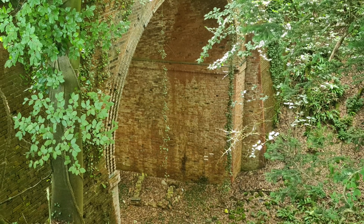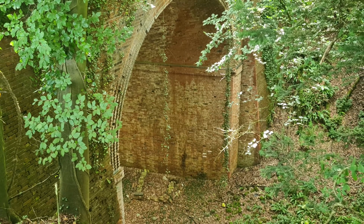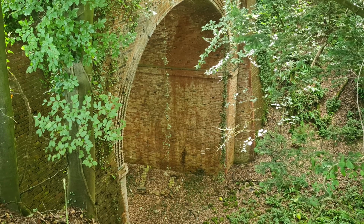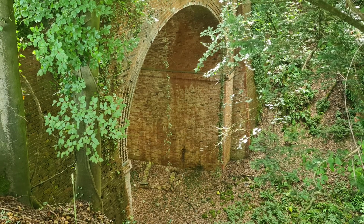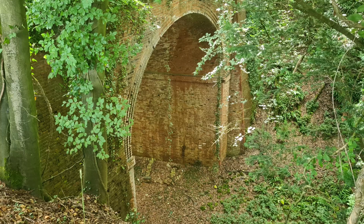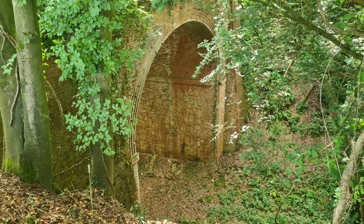Just crossed over to the other side of the bridge looking down the line towards the south, and that is immense. I'm not expecting to see anybody on this byway today because, as I say, it doesn't really go anywhere, it just goes to a main road. But I had to lift my bike over a stile to get here, despite the fact it is a byway. Not only is it a byway, but it's also a national trail. So again, I'll start ranting about that in a minute, I'm sure.